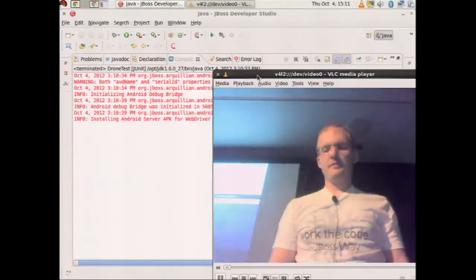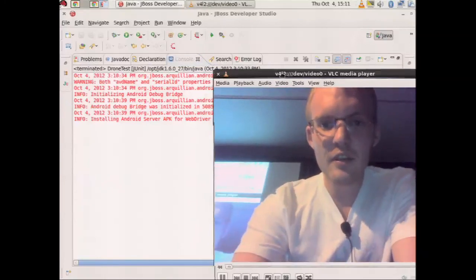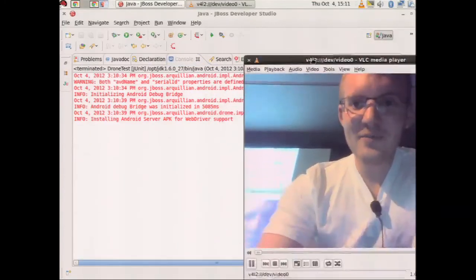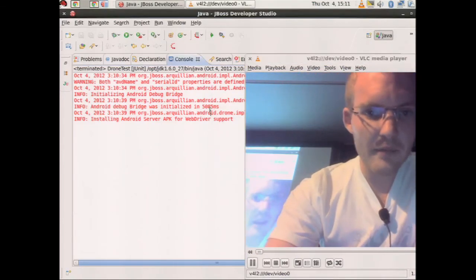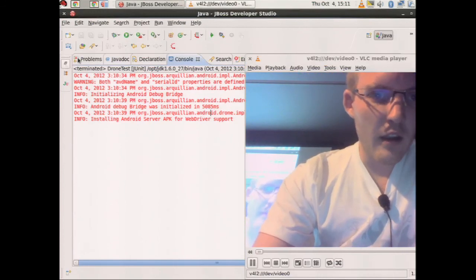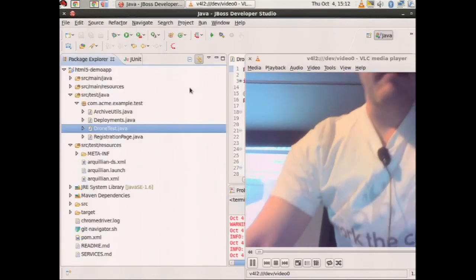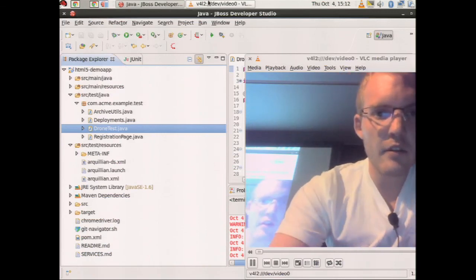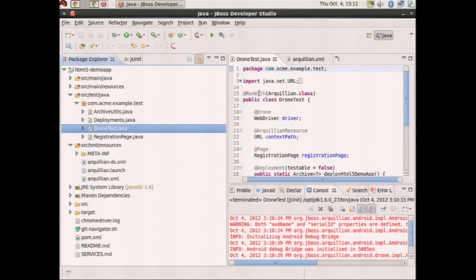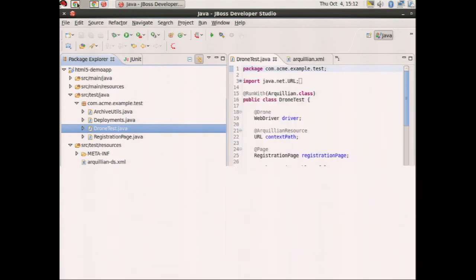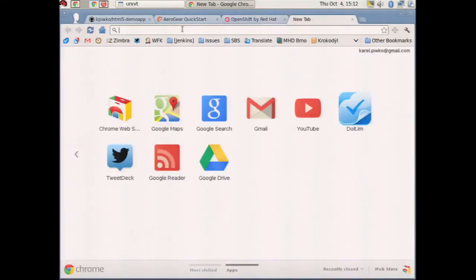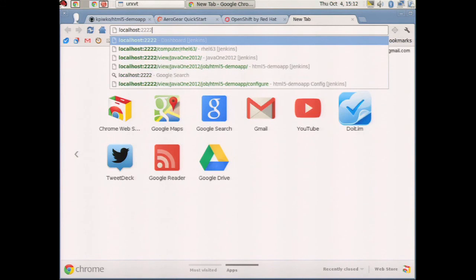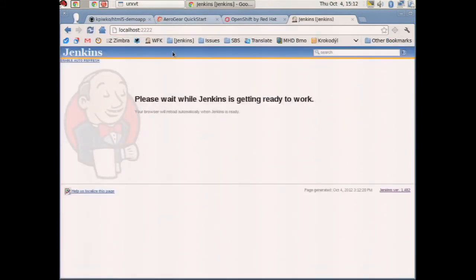I didn't sacrifice anything to the demo gods, which was likely a very huge mistake. Okay. It doesn't seem to work at this moment. I guess there is still a previous debug bridge instance running in the background, which is preventing me from connecting to this device. So what I'm going to show you instead is that you can reuse the very same configuration on Jenkins.